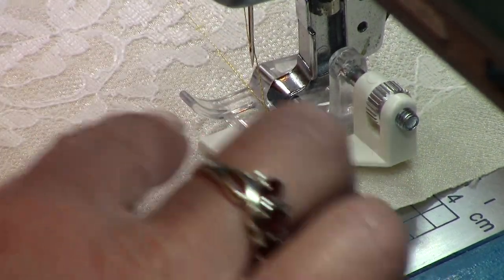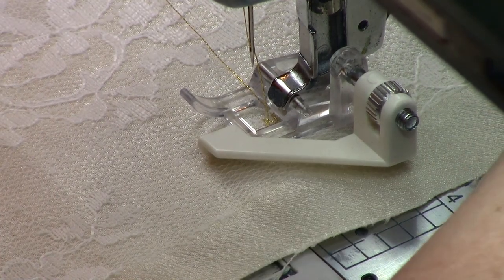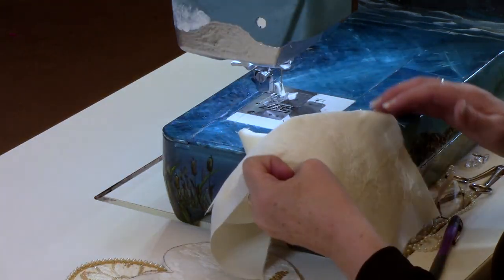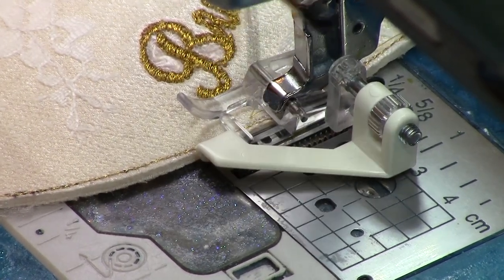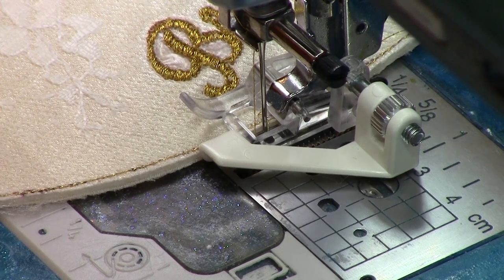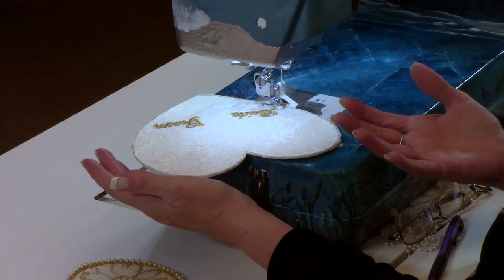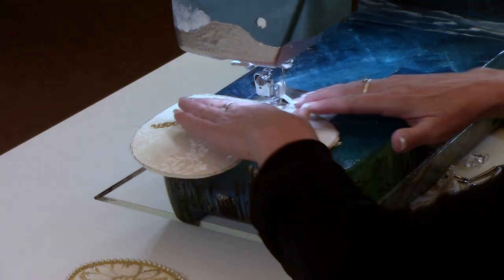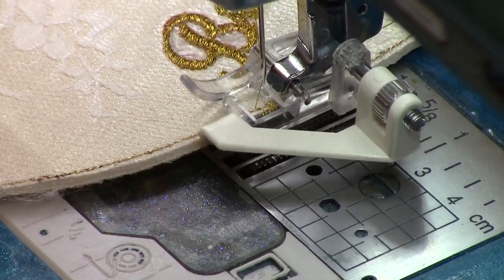Once in position, you could have bent the needle by turning the nut, so do one more stitch — swing left, then right — bring it down carefully and make sure you're to the side of the wire. If so, you're ready to sew. Sew a few stitches forward — notice hand positioning is cradling beneath the fabric, not holding on top but underneath. Lift the foot and pull back to secure the stitch if you don't have a knot stitch on your machine.